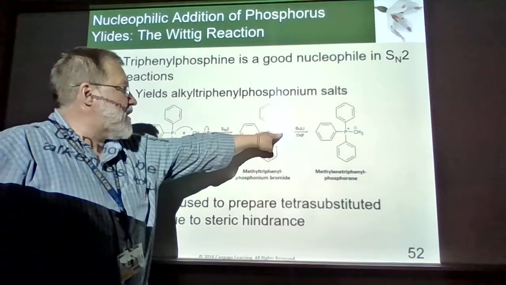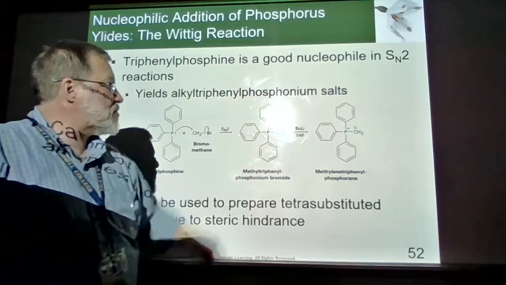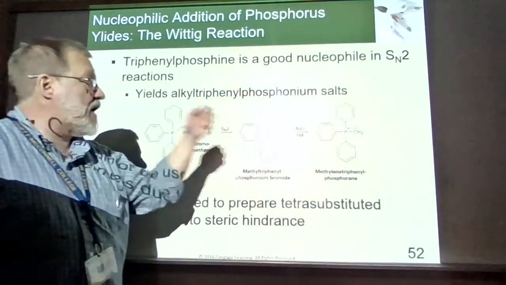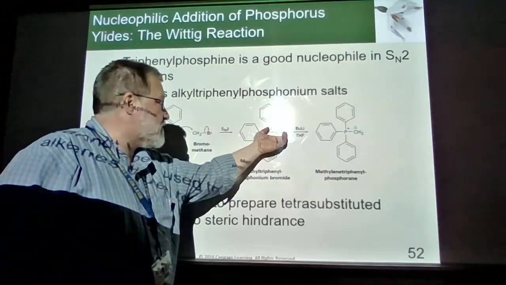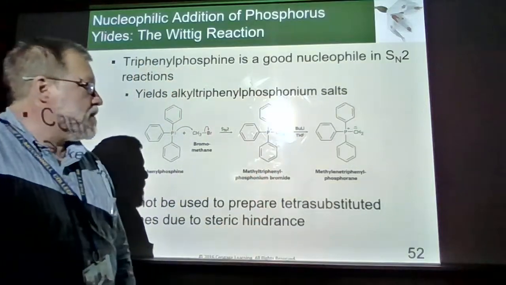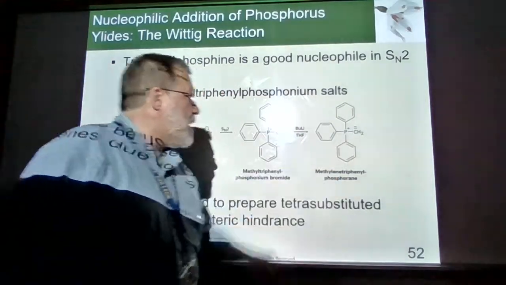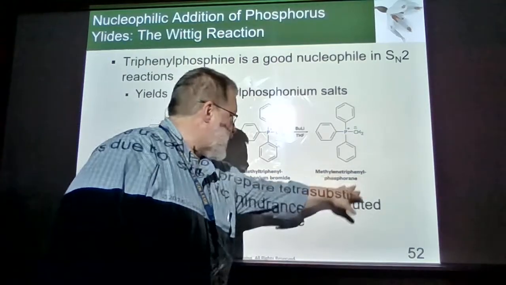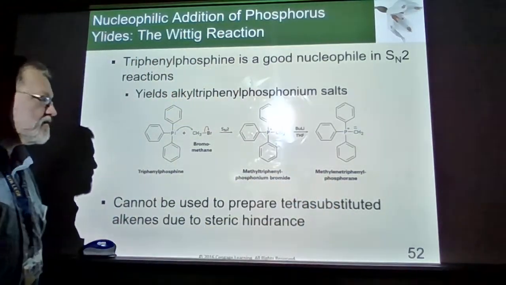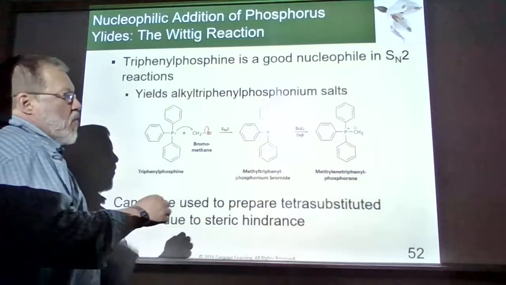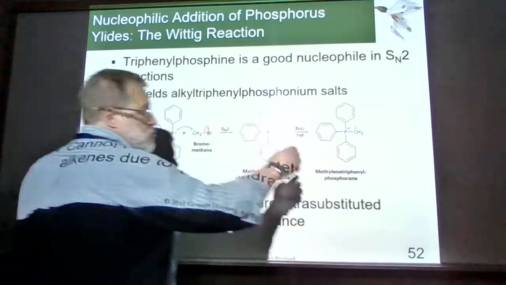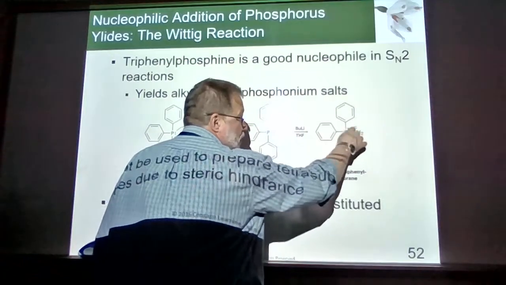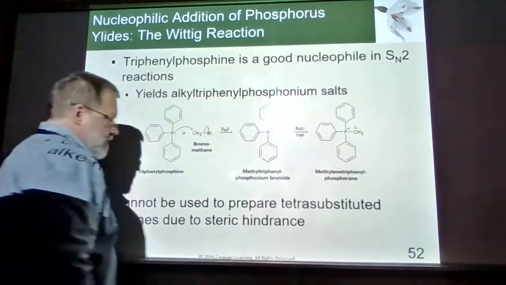Turns out that the hydrogens here are extraordinarily acidic. You react it with a strong base, like butyllithium, and you get the neutral charged phosphorane intermediate. What ends up being transferred to the ketone or aldehyde is this group right there.